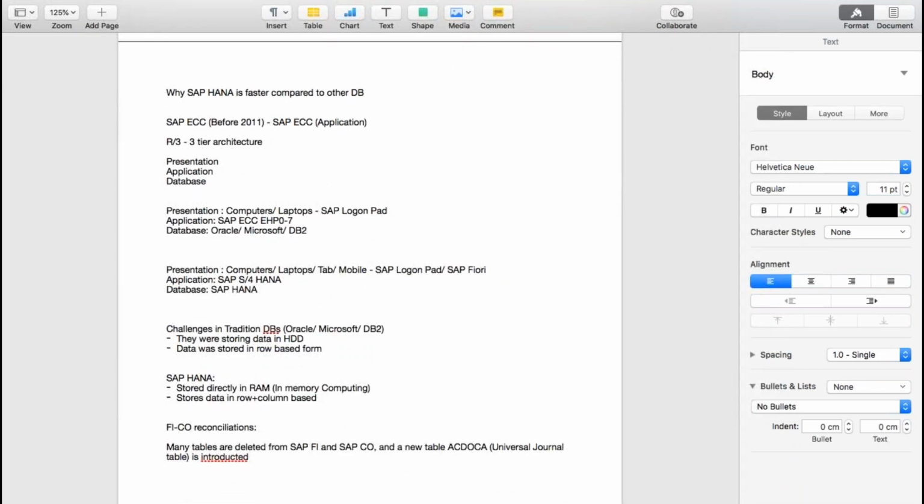So there is no EHP concept at all? Is that what you're saying? Right, in SAP S4 HANA there is no EHP concept. Okay, because up till 1511 it was saying that they are using EHP. From 1503, 1511 onwards, they were mentioning that the bare minimum requirement for S4 HANA should have EHP 7 onwards.